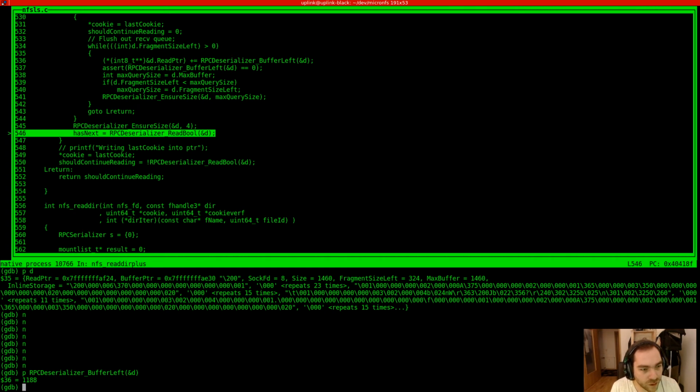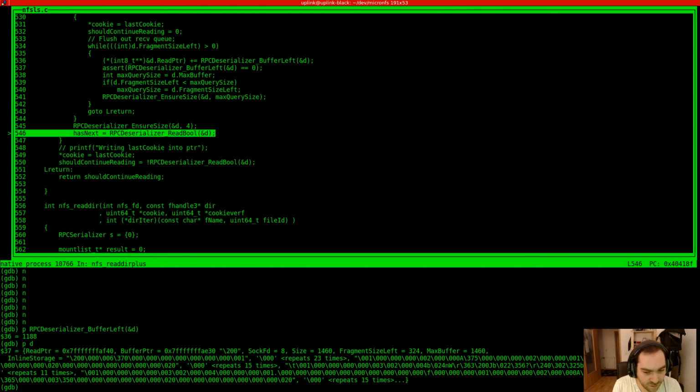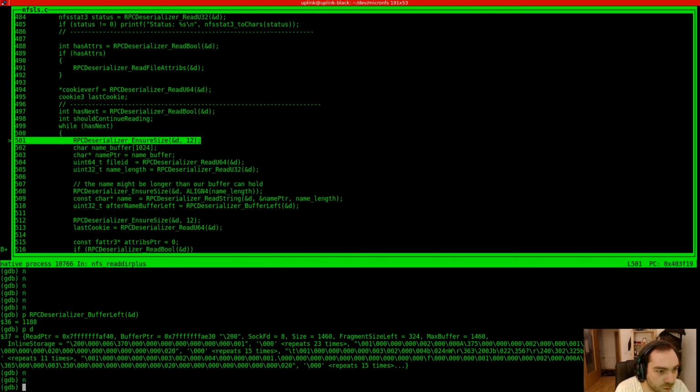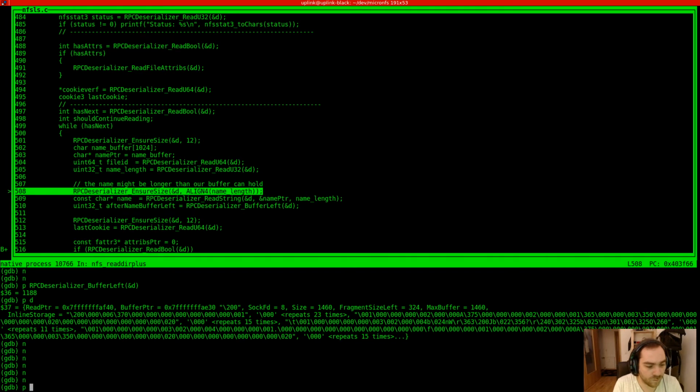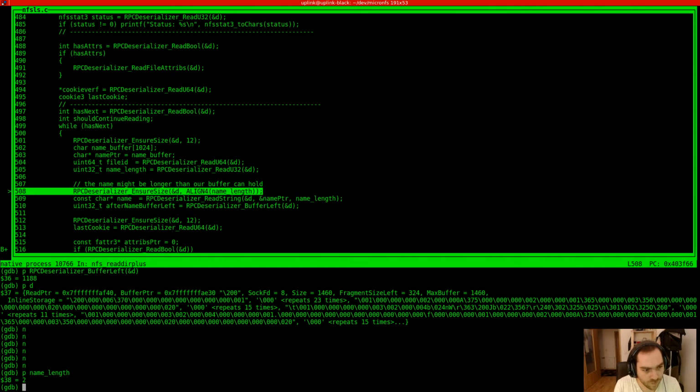Again, I have a reasonable number on how much of my buffer is left, but I think there shouldn't be much left of the fragment at this point. Now the name length is 2.